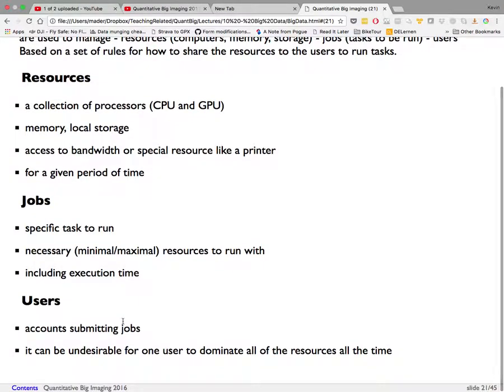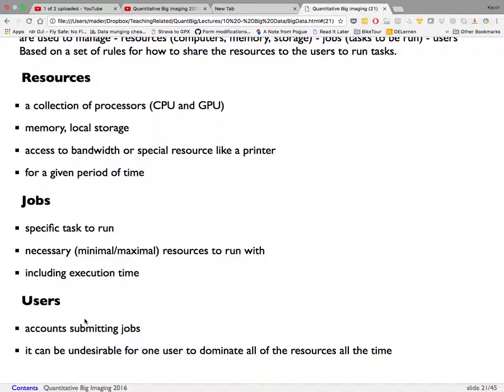Then users are people who are making jobs, and you have the problem that you don't want one user to dominate the resources all the time. So how can you share the resources fairly? You don't necessarily want each job to get an equal amount of resources, but you want the users to get equal access.